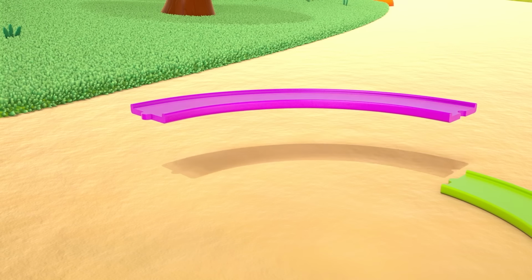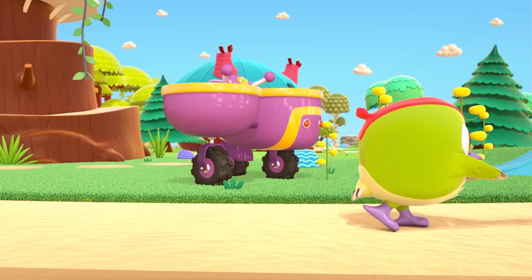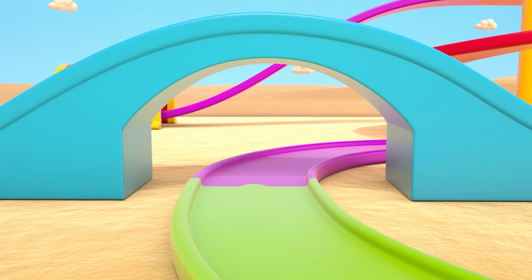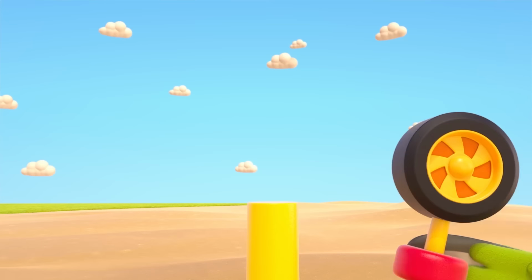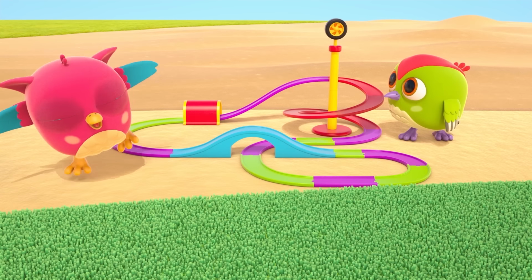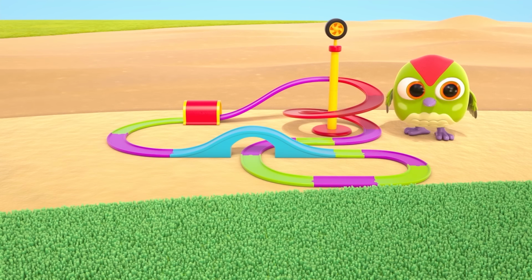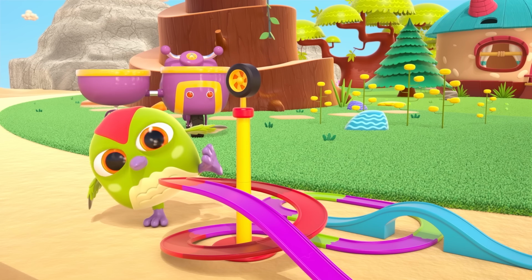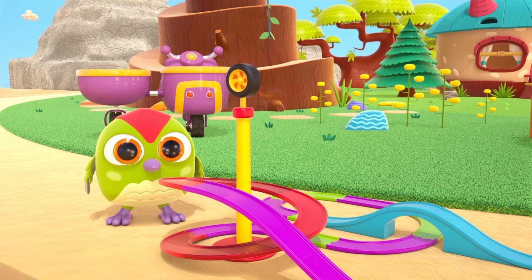It's almost ready! We'll put a bridge in. Up! And a wheel! Where are you going, Hop Hop? Stop! Peck Peck, this slide is too small for you. It's for toy cars.